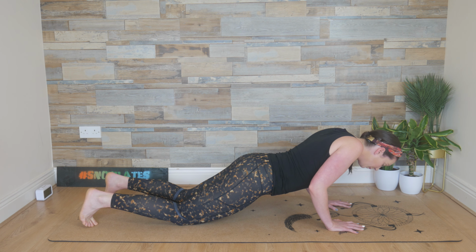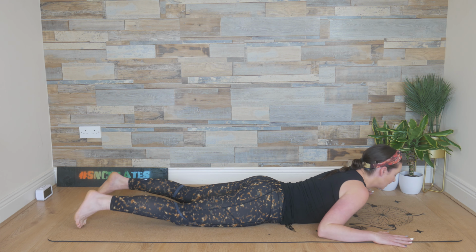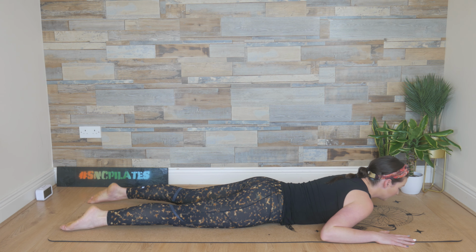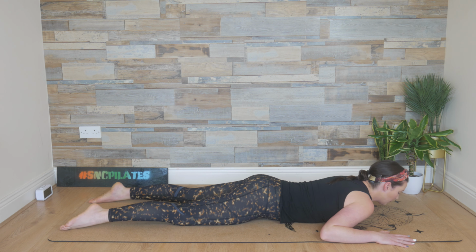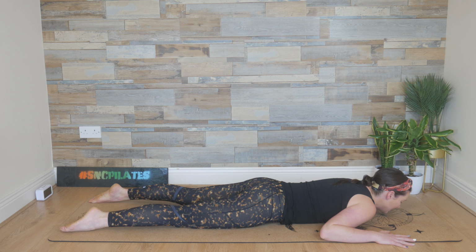Strong half push up, and then lower the chest all the way to the mat. So forearms coming to the outer edges of the mat, and a gentle sway or wag of the tail. Glue the hips and the pubic bone into the mat. Squeeze through the glutes here. Pressing into those hands, feel the shoulders starting to work without actually moving.